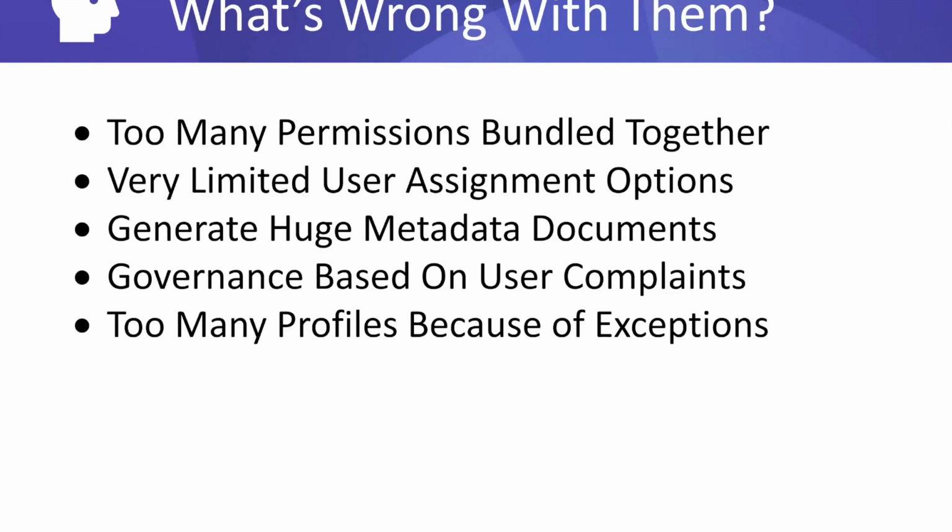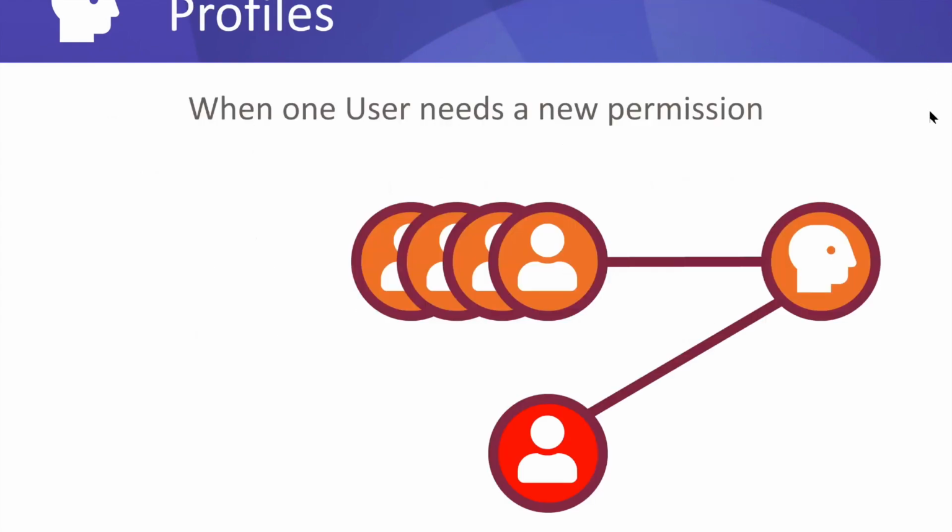Also, lots of profiles are based off user complaints. This is really the story that we're going to show you, how this customer today used our tool to manage the problem. This was a big problem for them. Back in the day, there weren't permission sets or permission set groups yet. So every time a user needed a new piece of security for a profile, they duplicated the profile, changed the security, and assigned that user to it. And what that meant was, over time, they had way too many profiles, right? That's really the last one there, profiles because of exceptions.